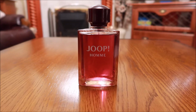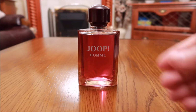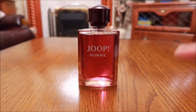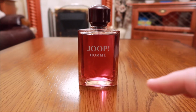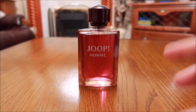I get a sweet orange blossom, cinnamon, vanilla and tonka bean mix, and to be honest, from the top to the bottom with this modern juice, it doesn't change that much. It gets a little bit more vanilla and I would say sandalwood towards the end of its life, in the dry down on the skin, but for the most part that's what I get. I get orange blossom, maybe a touch of bergamot on the top, which soon goes, cinnamon, vanilla, tonka bean, and a little bit of that sandalwood in the dry down. Maybe a hint of a very clean vetiver, not an earthy vetiver, but that's pretty much the notes I get, and they're all mixed in this slightly syrupy sweetness.